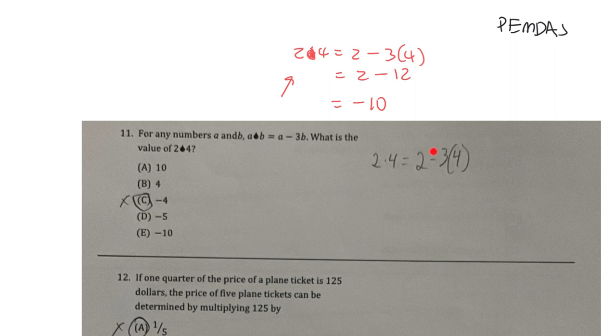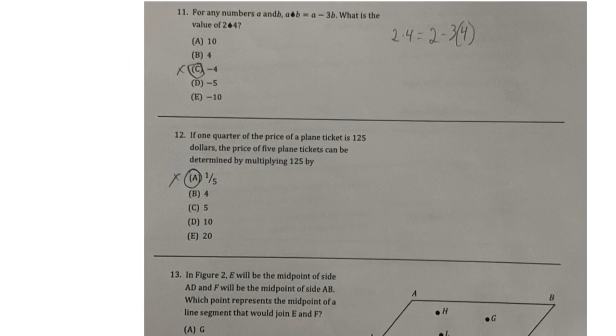All right. So what did my student do? Let's see. 2 minus 3 is negative. Yeah, so it looks like my student performed 2 minus 3 first and then multiplied that times 4. But for my student watching, just know that multiplication comes before addition. Okay, so that's that one.